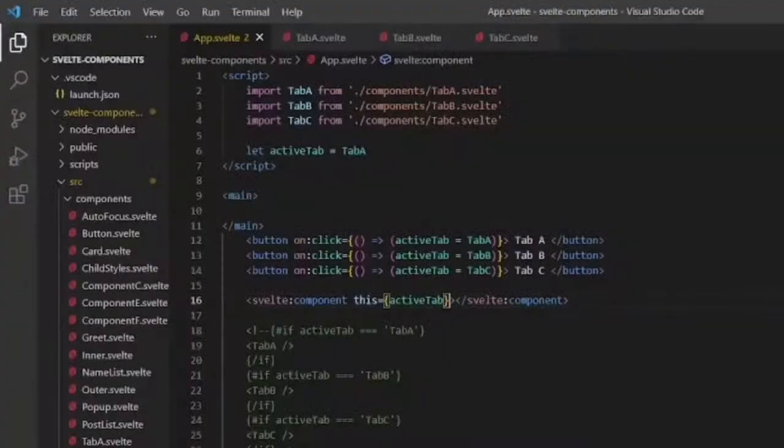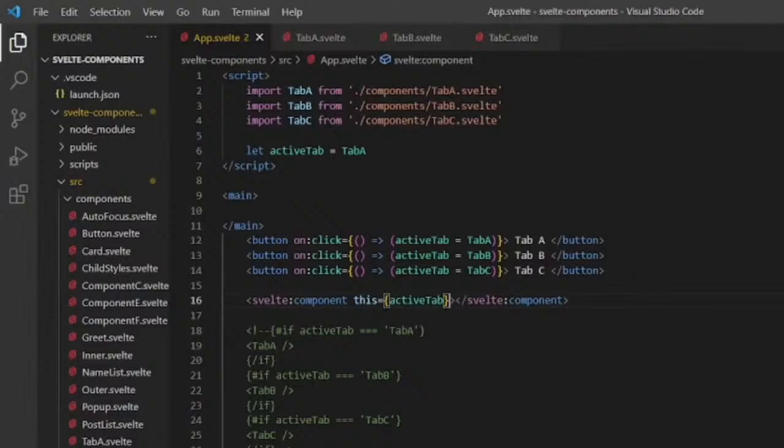So that is about dynamic components in Svelte. When you have a requirement to switch between components, you can make use of the svelte:component special element with the this attribute to inform Svelte of the component that has to be rendered in the UI. Dynamic components also reduce the amount of code you have to write, thereby making it easier to maintain your code in the long run.